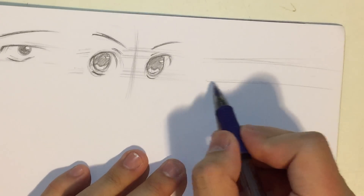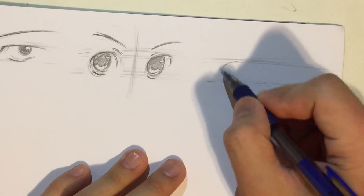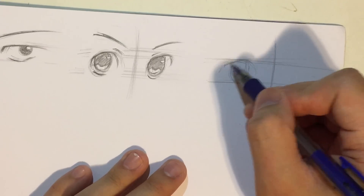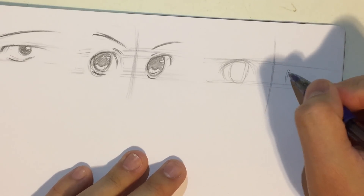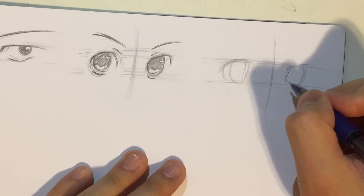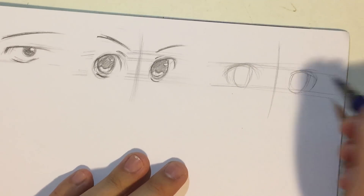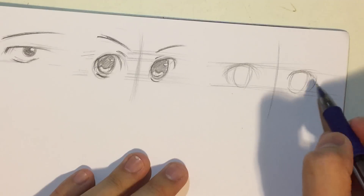Okay, so for the third eye let's try something really simple that is also quite popular. It's gonna be a large eye — something that looks very childish, maybe the eye for a child. I'm just trying to make as many variations as possible. It's a very simple eye, and this one is not gonna be very masculine — trying to make it a little bit more feminine, because this one is gonna be the eye for a young male person — a boy.